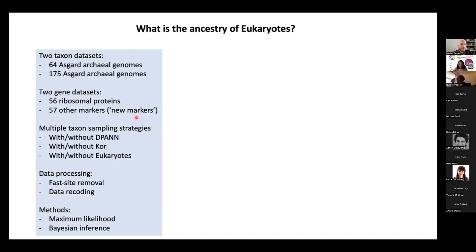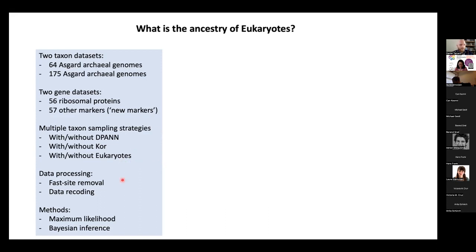Besides that, we also used 2 different gene data sets, and these became also pretty important. I will explain briefly why in a couple of minutes. And we tested the effect of including multiple different groups in our analysis. This was particularly important in this kind of analysis because long branches in phylogenomics can lead to pretty confusing artifacts, and disentangling the errors that can be added by adding long branches from other kinds of solutions is pretty time-consuming. And indeed, Archaea and eukaryotes were some of the groups with the longest branches, and really understanding the effects that they had in our phylogenetics was a lot of work.